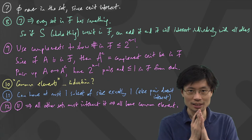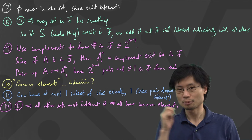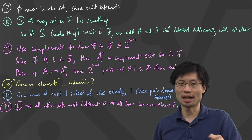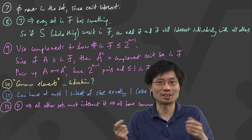Okay, that's true. We have about 2 minutes left. I want to give a hint, and then maybe we can call for more hands after the hint. The hint is, this pairing is actually quite useful. It's useful because in some sense we're saying the worst case, we hope, is you take 1 from each. And now the game is, you basically need to show, if someone gave you some lousy set collection with at most 1 from each, that you could add more stuff until you get 1 from each. That's the hint I want to give. It's like there's already a partition, already a nice pairing. So let's assume we don't have it. How can we finish this from here?